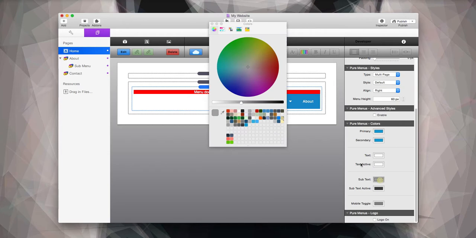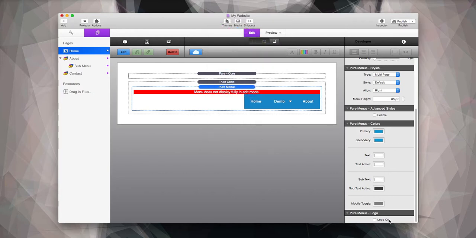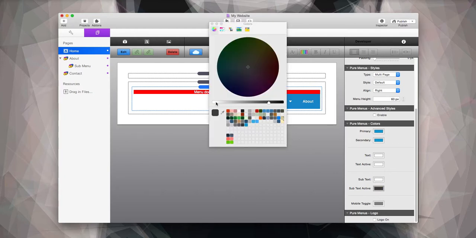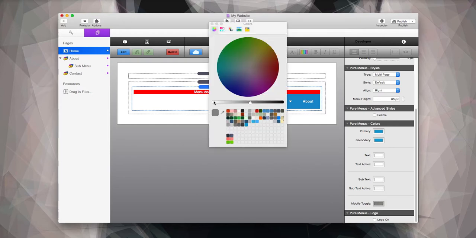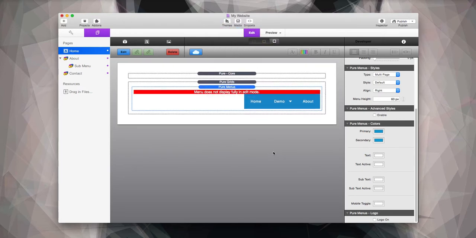And I'm going to make the text white because a dark text just wouldn't look very good on the background. And I'll make the hover state kind of just an off-white, so it's barely visible as something's happening. And I'll make everything white, all the text and stuff, so it offsets the blue rather well. But I'm just going to leave the default colors for the most part the same.